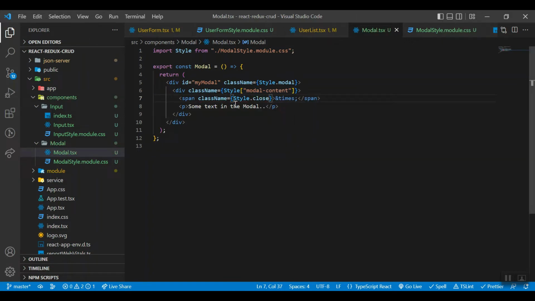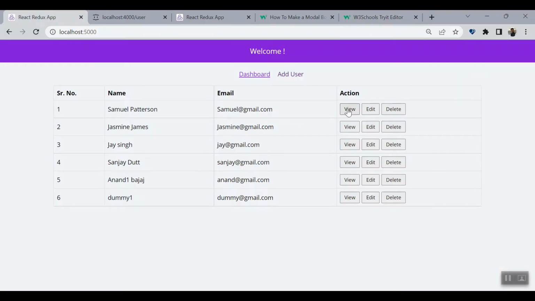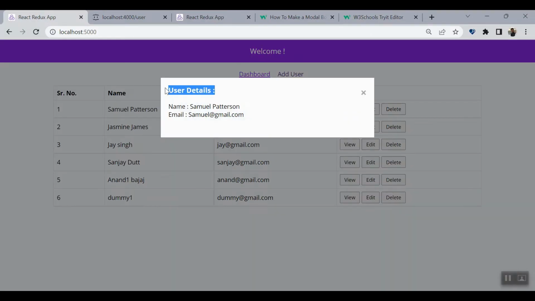Okay, fine. So here in model what we need, we need the body. We are making it more generic. So let's check in original how we are using it. So here we have title and body.